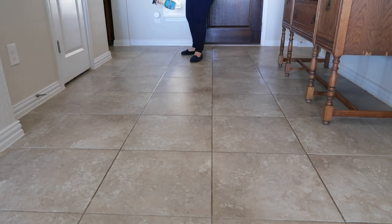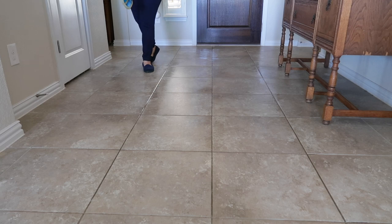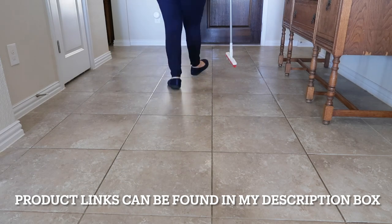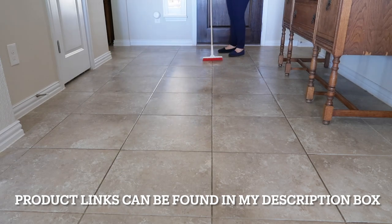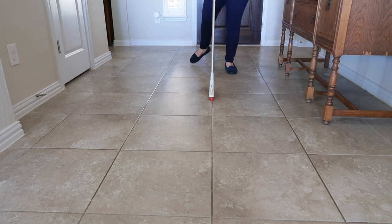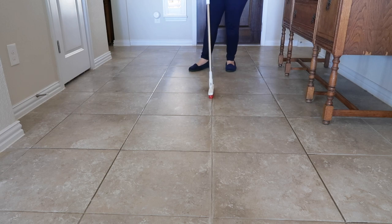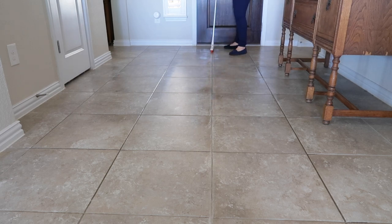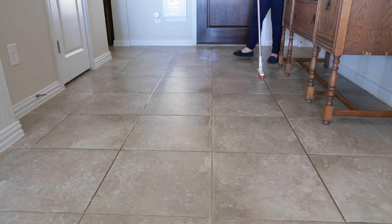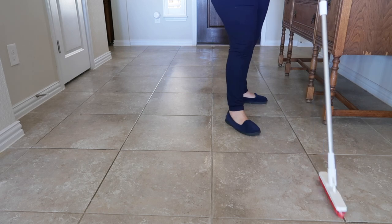So the cleaner that I'm using right now comes with a brush. However, it's the kind that you need to get on the ground. It also says that you can spray it and it will work, but I can guarantee that you are going to need to do a little scrubbing. So after you spray the product, you do a little scrubbing on it, and then you go back with a wet cloth, or I'm going to be using my Oceder mop, and you get up all the solution that you have on the tile and also on the grout.